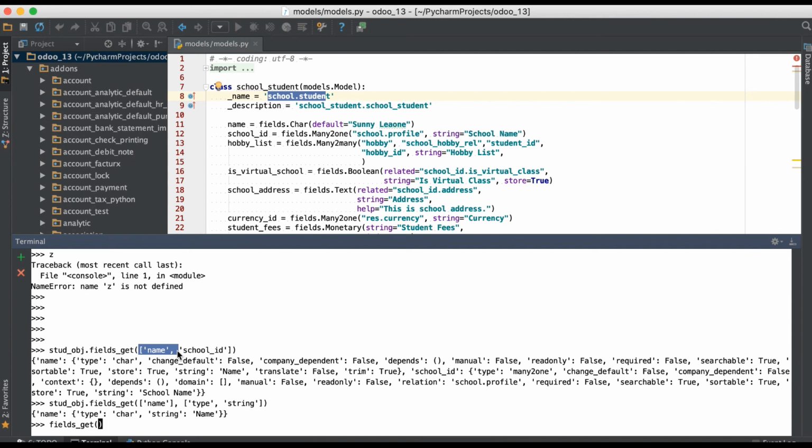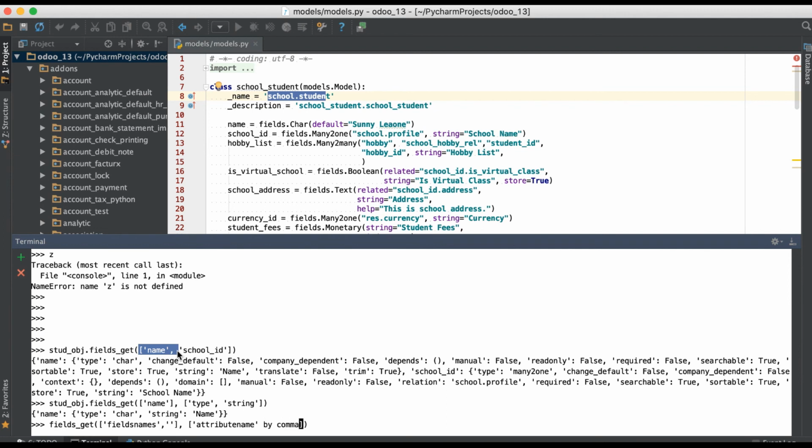If you want specific field names, use the field names separated by commas. And one more thing: if you want specific attributes, then use the attribute names separated by commas.